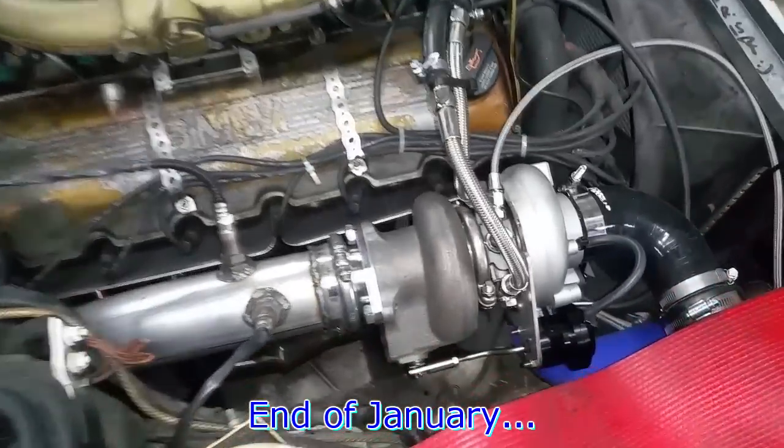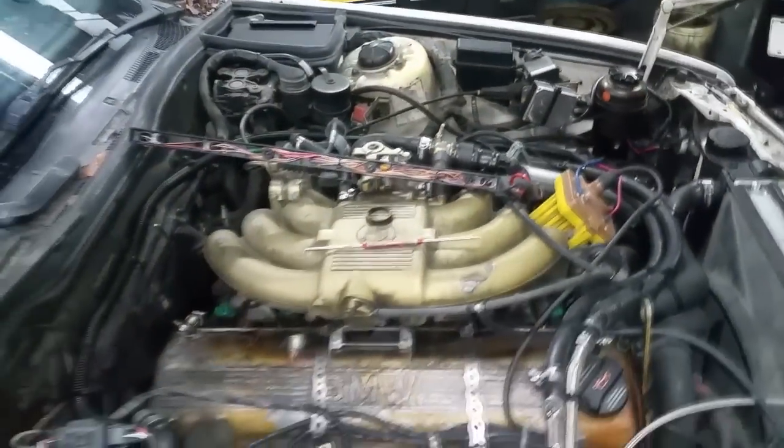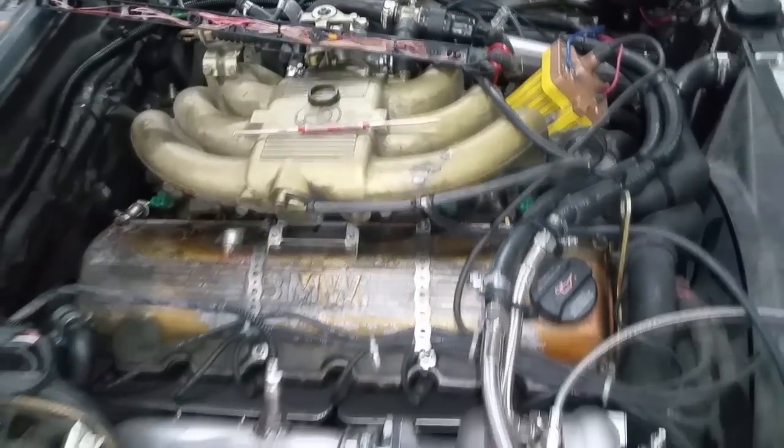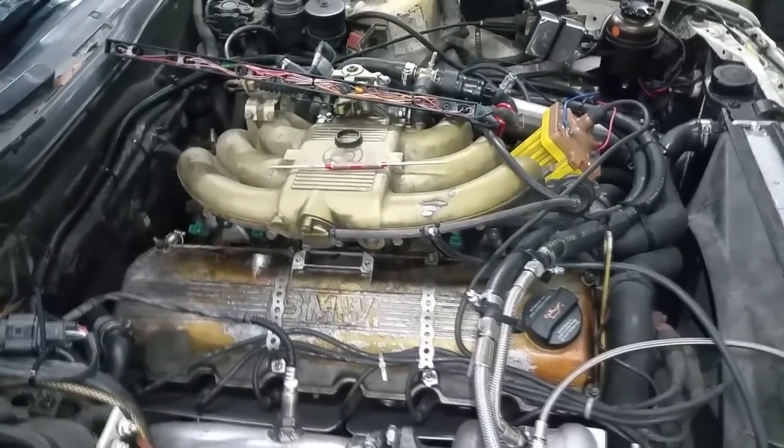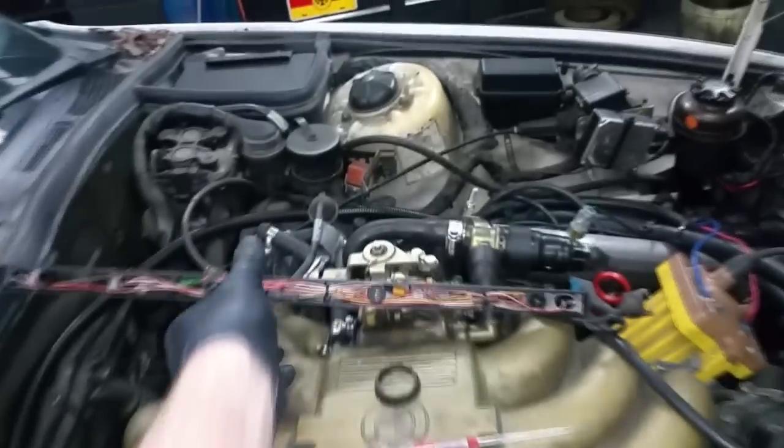So as you can see, turbo is installed, same with the exhaust, intercooler and plumbing is also in. I think you saw that in the earlier video, but right now, and it's been running on Megasquirt without the turbo for the last couple of months, and it's been running really well, nice smooth idle on the stock 19-pound injectors. So I'm right now removing the injectors.